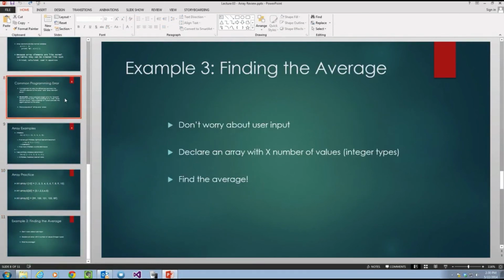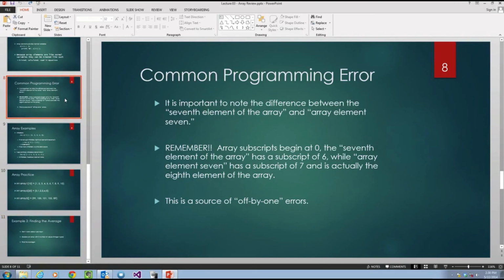Okay, just to go back here, common programming error. Remember, the 0th index is the same as the first element, so it's very easy to get off by 1. And we know that with arrays, if you have a 10-element array, there's nothing stopping us from trying to access an 11th or a 12th or a 13th element. If it's only a 10-element array, those elements don't exist, and so now you've charted off into territory where that memory that's been allocated for that array doesn't belong to you, and that will cause your program to crash.